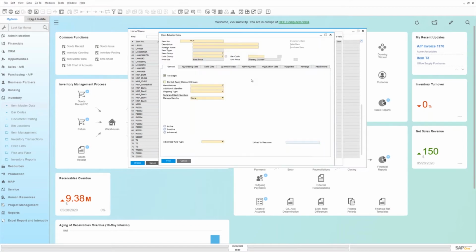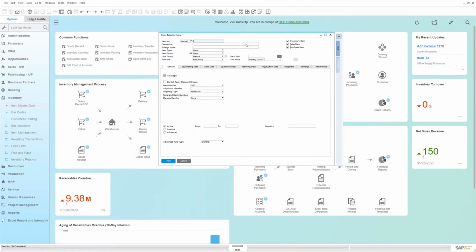So let's look at creating a brand new item in the system, and we'll talk about some of the elements of creating an item. First of all, the item number. This is one of a few fields that cannot be changed depending on whether or not a transaction has ever been processed. An item number is the primary key that references all the other tables in the system where this item has ever been sold or purchased. The moment you make a transaction, you'll never be able to change that. Other fields, like the description, you can go back and change, but you can't change the item number.